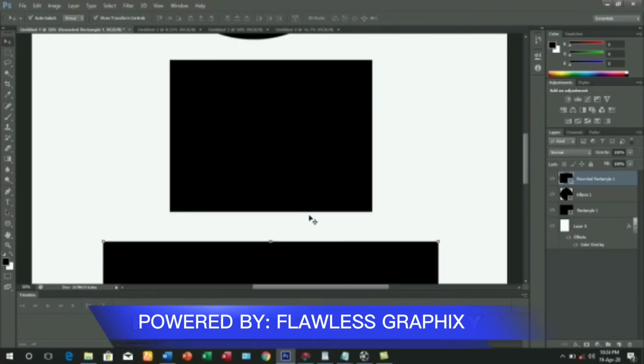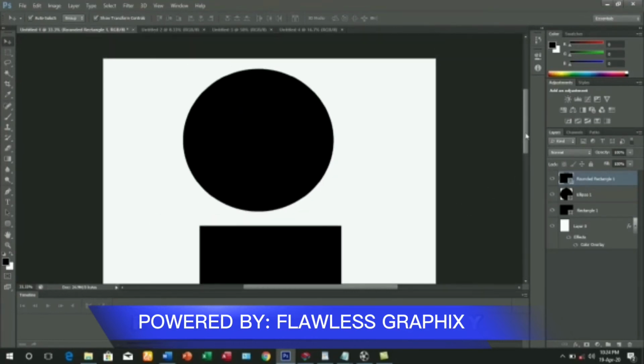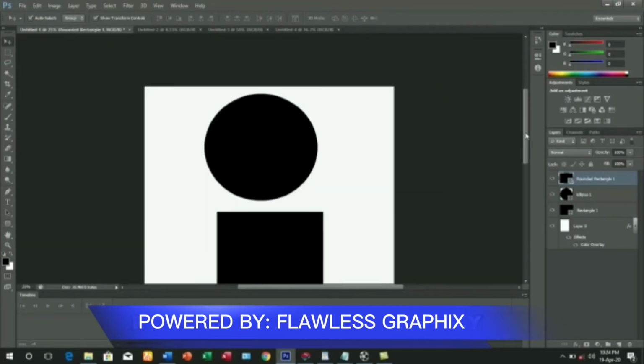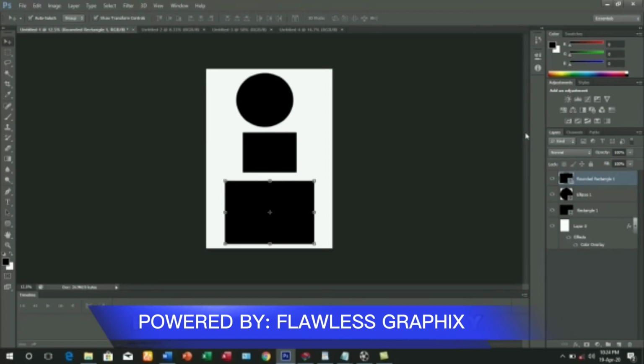So if I want to work on, let's say, the circle, now that I've zoomed it, I can see the circle nicely and work on the circle. And if you want to zoom back, press Control and the minus sign on your keyboard, then you zoom it small, but always zoom it big so that you can see what you are doing.